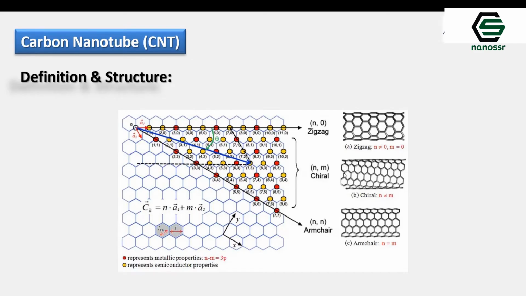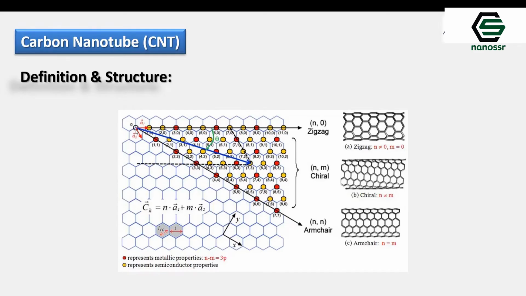All in all, there are a couple of options, and we need a naming method to keep carbon nanotubes recognizable. It is done by defining the roll-up vector of the lattice, Ch, which is equal to n a1 plus m a2. a1 and a2 are so-called lattice vectors, and n and m show how many times these vectors are repeated for a specific carbon nanotube.